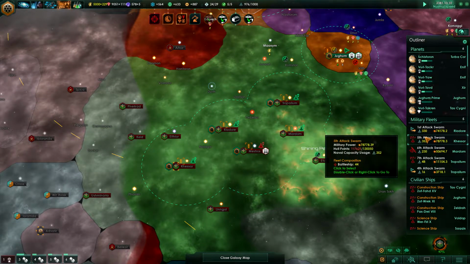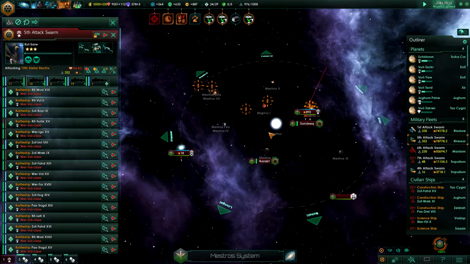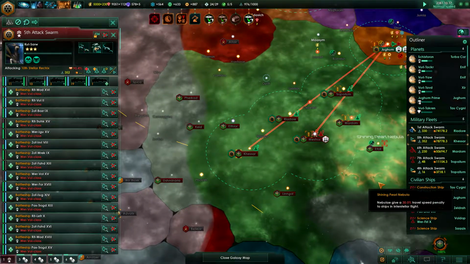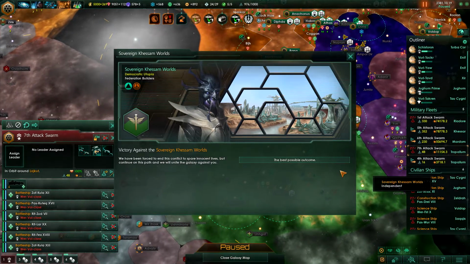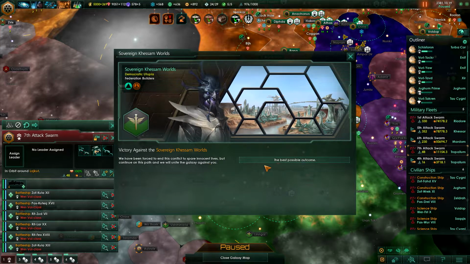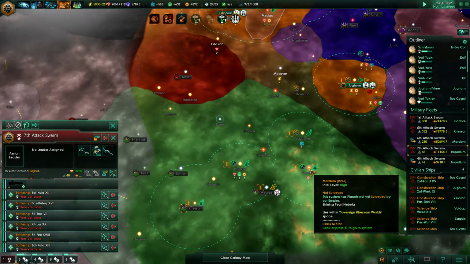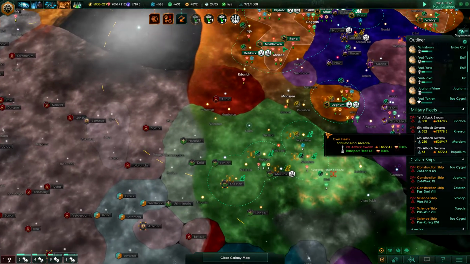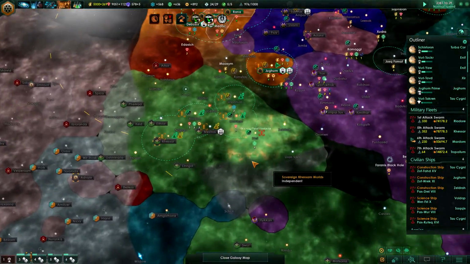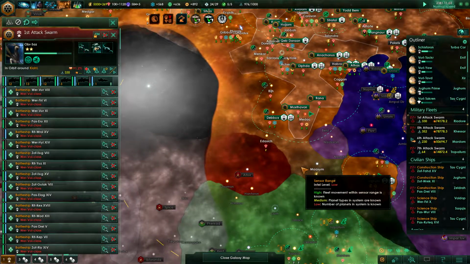Hopefully we can use some of our fleets to sort things out. Let's go ahead and attack towards Sondik. Situation log updated. We'll get the 7th attack swarm to head over there, but it looks like we don't need to, since we did just get victory against the Sovereign Kesem Worlds, which is the best possible outcome. So all of these planets will become uninhabited, and it looks like that didn't do as much as I would have hoped, but still a victory nonetheless.